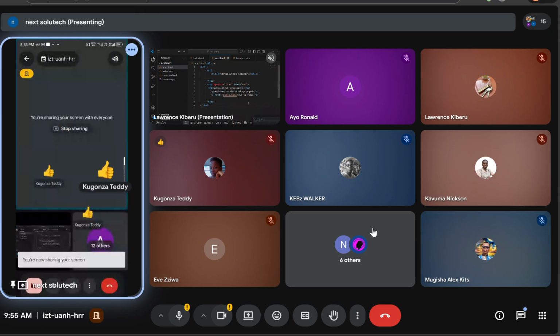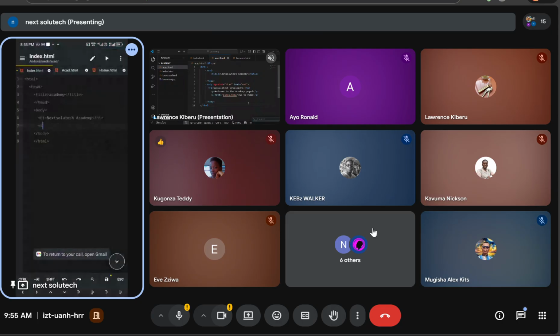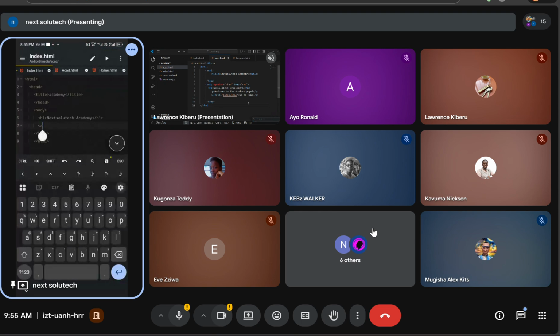Okay, I'm already sharing my screen. So I was typing the anchor tag here, and I said it has attributes such as href. Inside the href, we are dealing with acad.html like that.